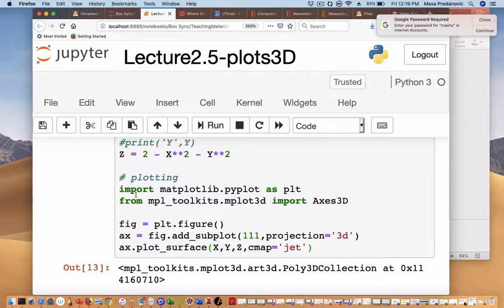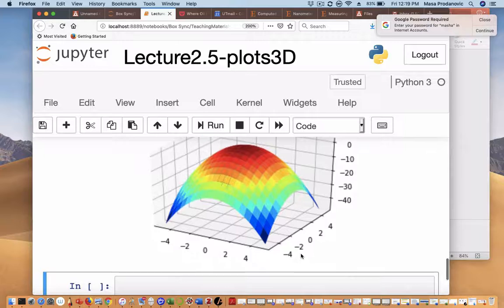And then plot surface. Again, it picked a projection, and you could play with that.